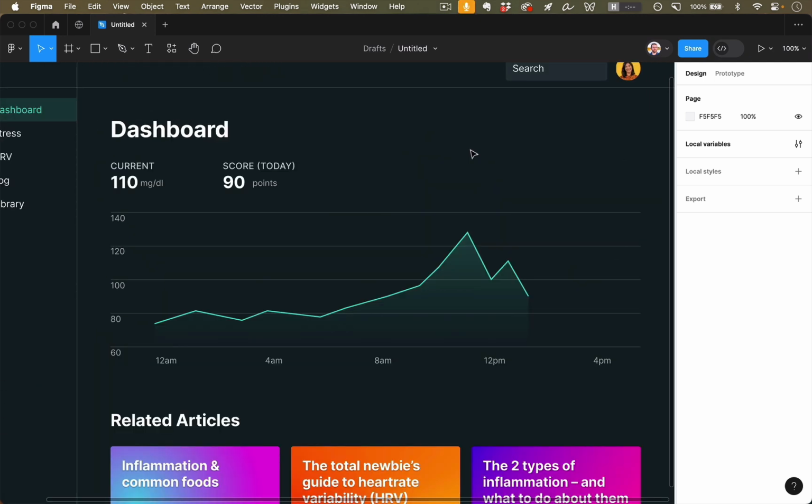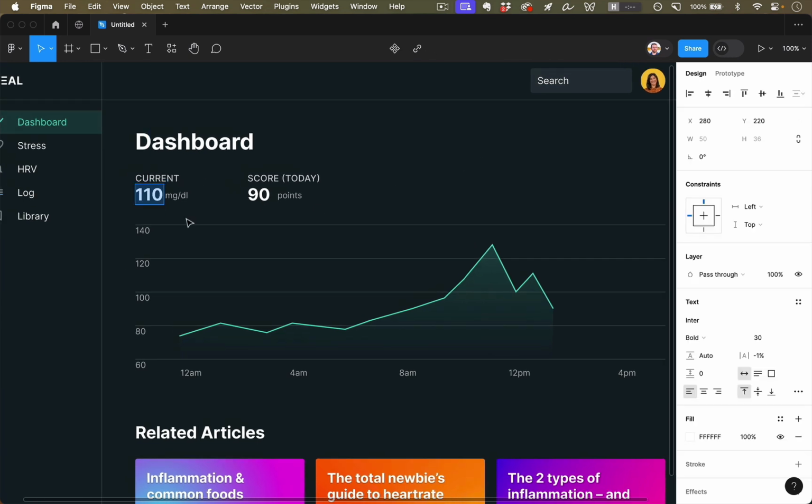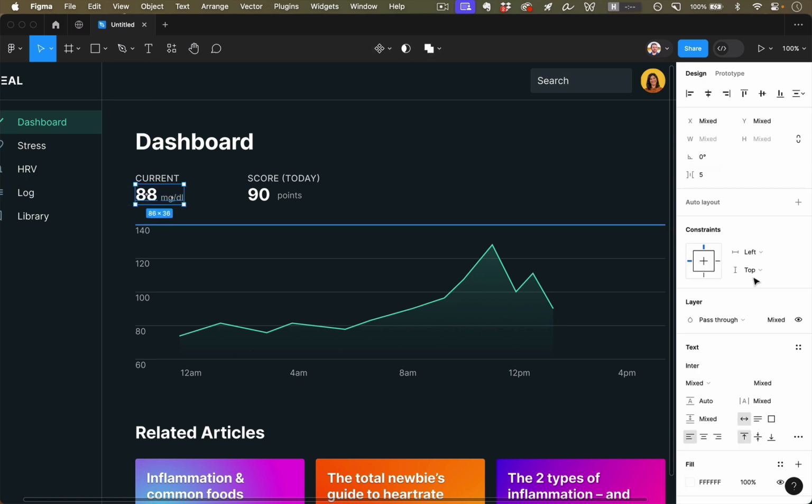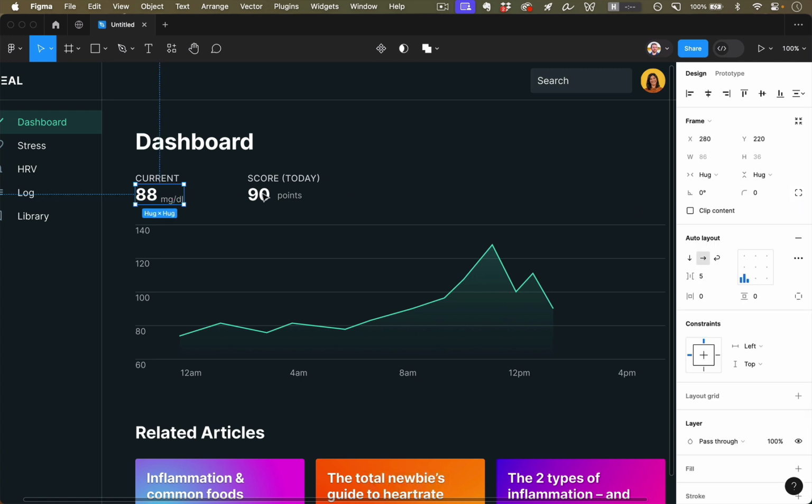Now we're going to switch gears and talk about one of Figma's most powerful features, Autolayout. It doesn't directly change how things look, but it allows the design to be way more flexible. For instance, if we have this text and this changes to like 88 or whatever, that number got shorter. And if we wanted this to be realistic, we need this value to move over. We need to reposition this label every time the value changed. Well, if we want layouts to automatically adjust, auto layout is what we're looking for. And you basically can just select 2 items and go to auto layout and add it here. You can also press Shift A.